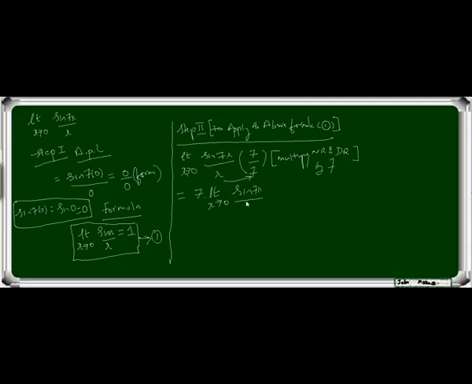Now this is similar to the formula which I just indicated, limit x tending to 0 of sine x over x, which is equal to 1, which I just wrote here, formula 1. So this quantity is similar to formula 1, so hence I can clearly write limit x tending to 0 of sine 7x over 7x to be equal to 1, which is 7 times 1 is 7, which is the required solution.